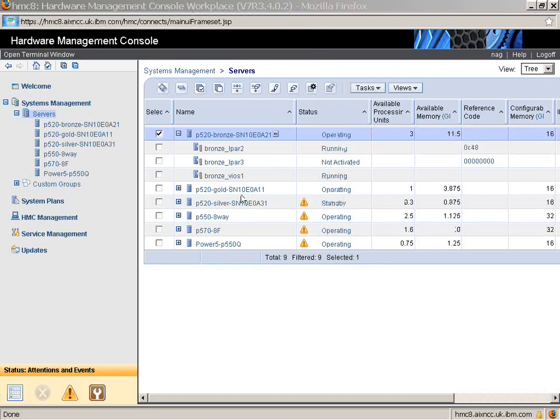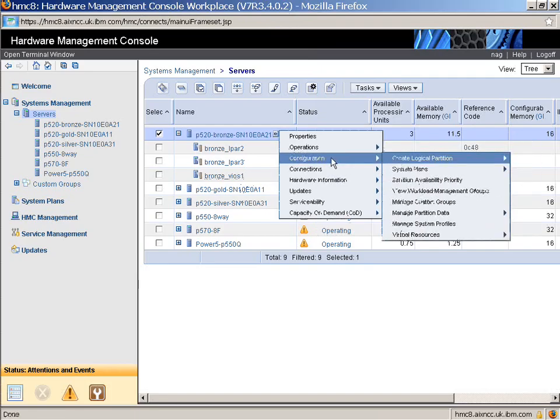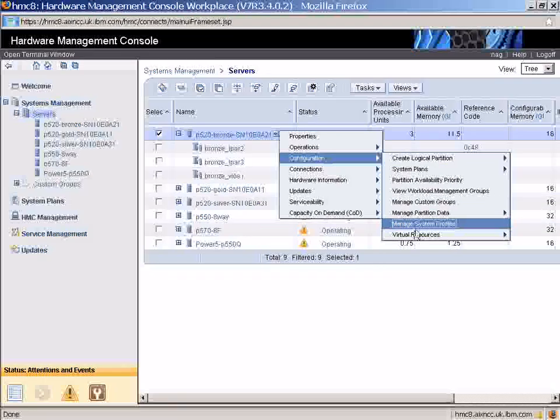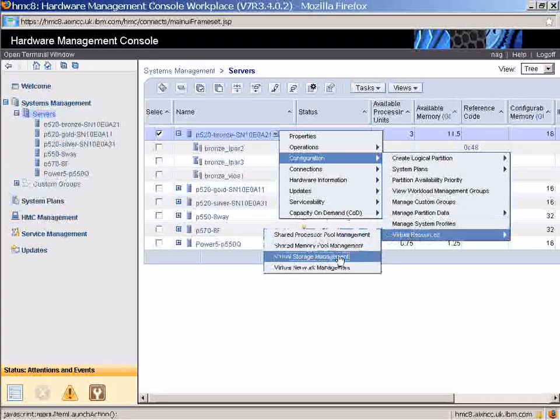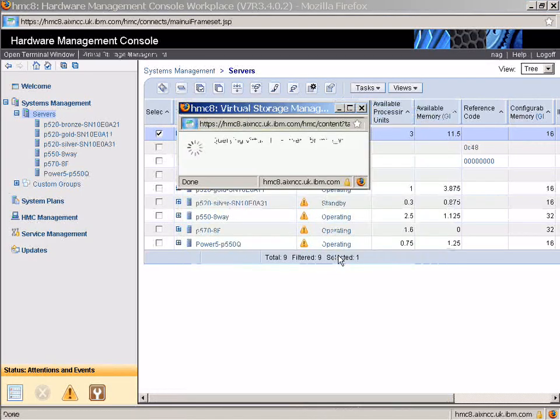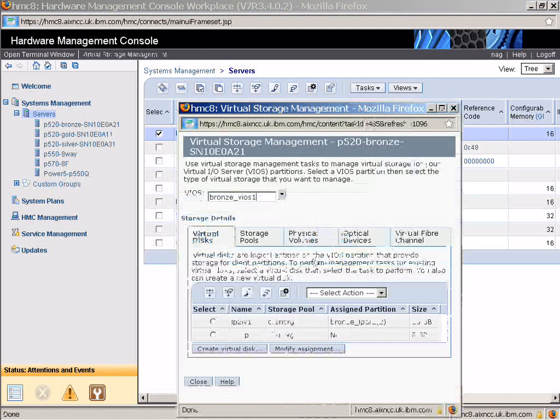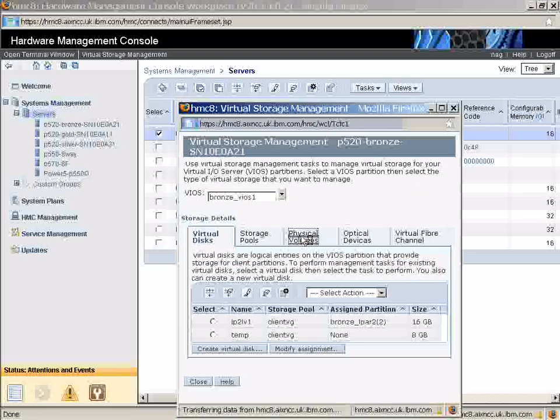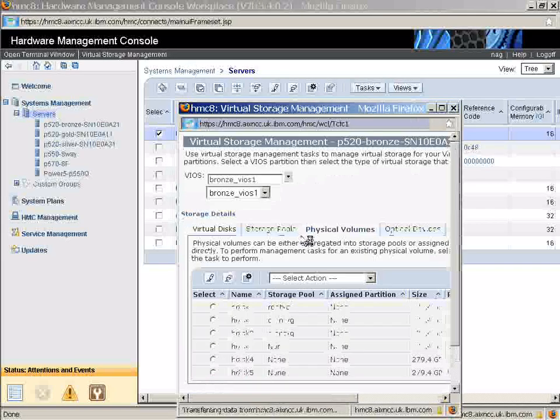Okay then, while you weren't looking, I created another logical partition up here, and we'll just configure that one in using a few of the different options. Configure virtual resources. Network will just pick up and go as long as you use the right VLAN ID to go out on the virtual I/O server. So look into storage.